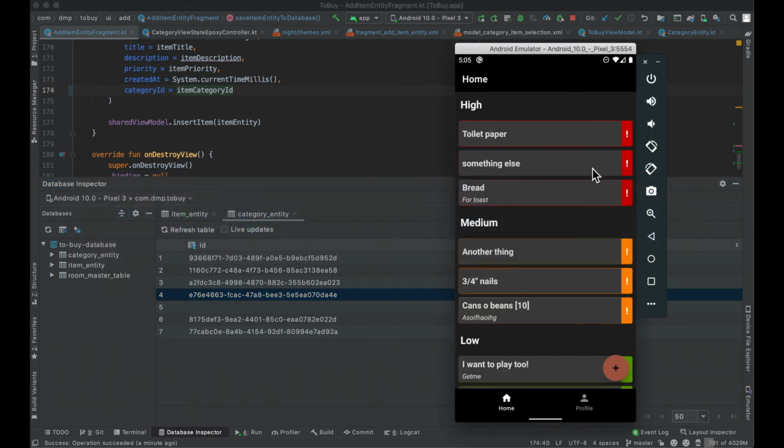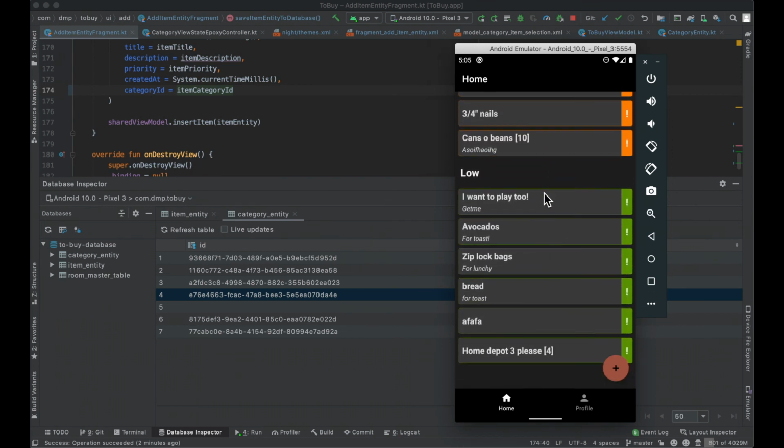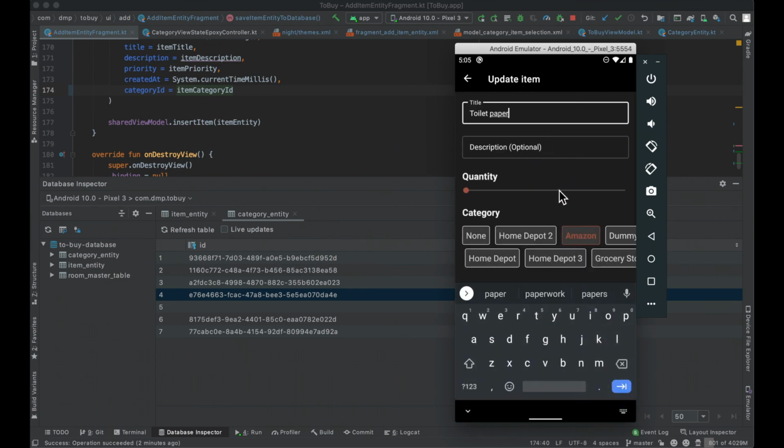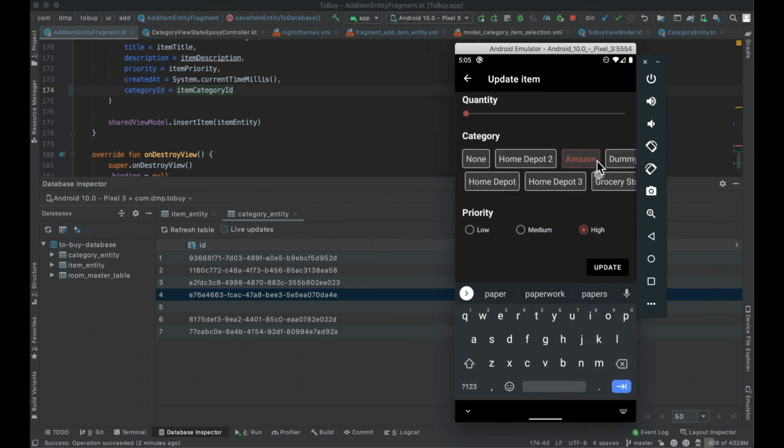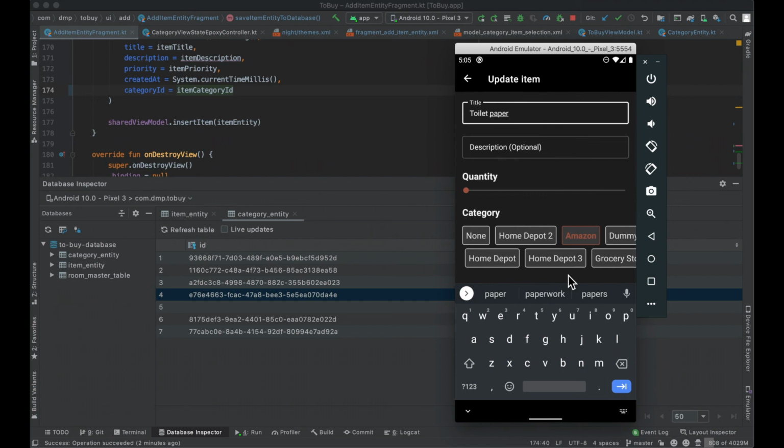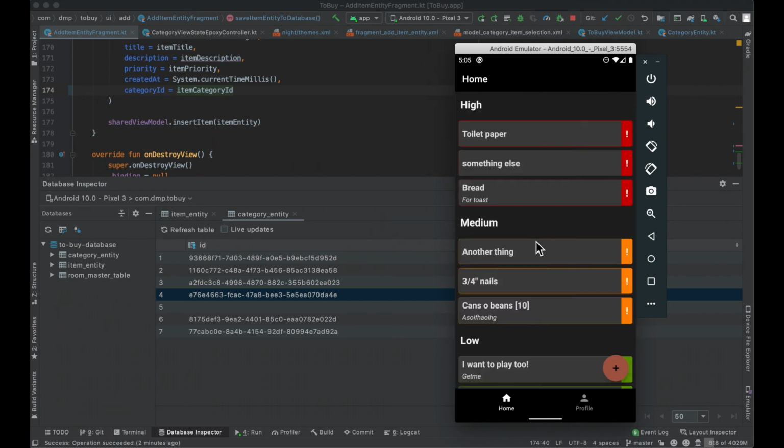I think the next step is we need to notify that information or display that information, the category information, up here at this level, because right now we don't know where any of these items are until you actually select into it and take a look and say, oh, okay, here's our category that it is a part of. So I think we're going to go ahead and just cut the episode here. Keep it short, keep it simple. In the next episode, we'll go ahead and just update our UI here to handle displaying the new and legitimate information that we have.